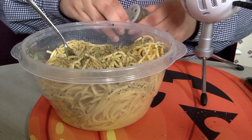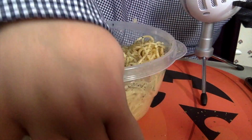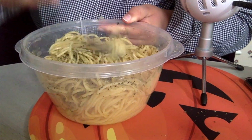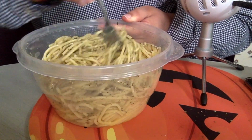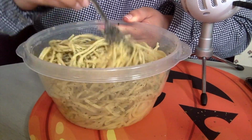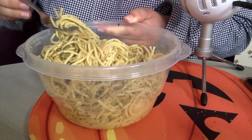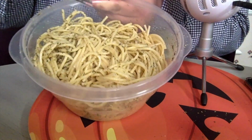You can go a little bit crazier with the Italian herbs because they're not quite as strong as the garlic salt. So once you get that mixed up real good, perfect. It'll look about like that.